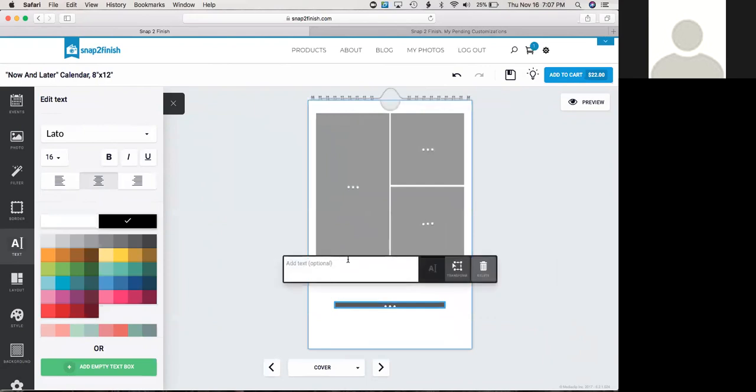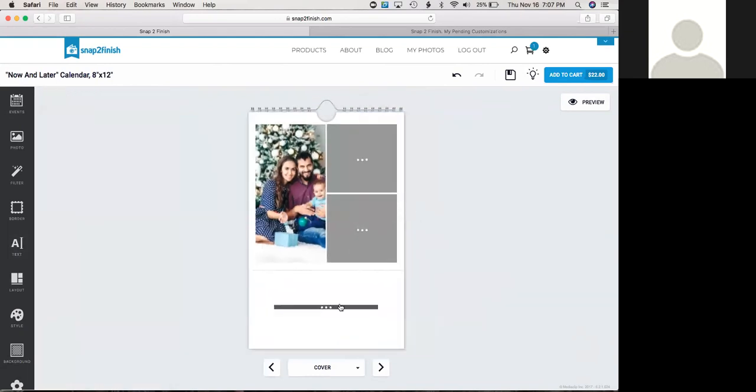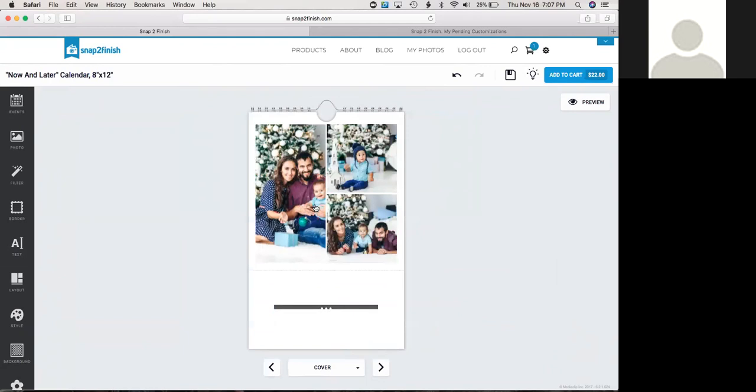And we'll just pretend these are the Anderson family. And 2018. Let me think for a sec. Those are some rather large photos. They take a second to load, but they look really nice.